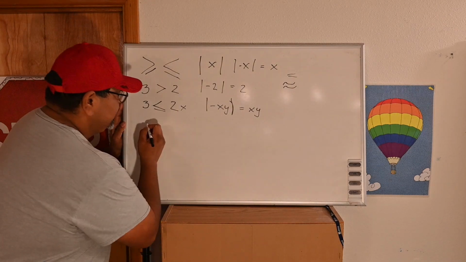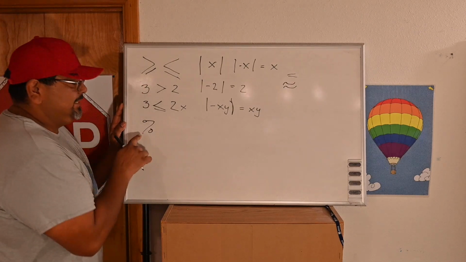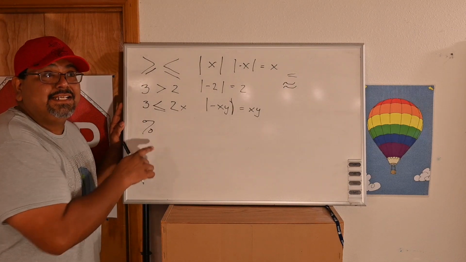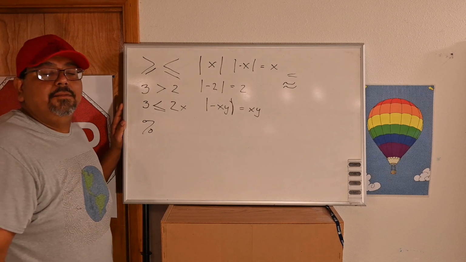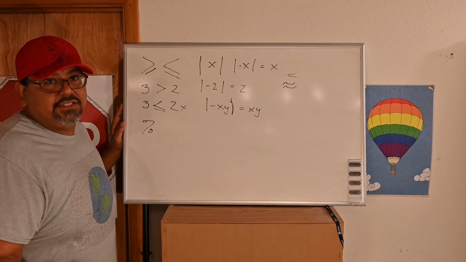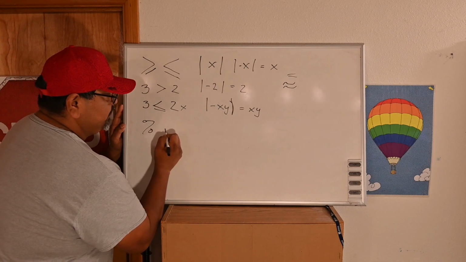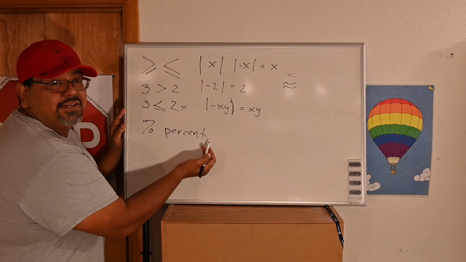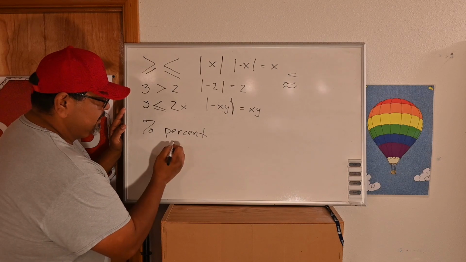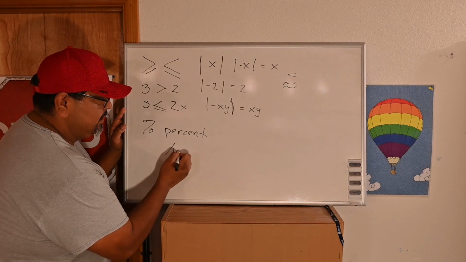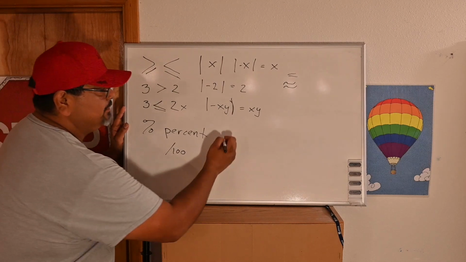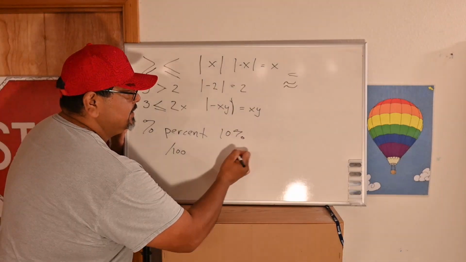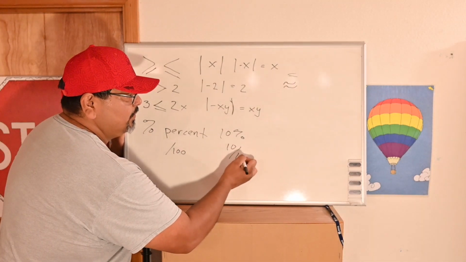Okay? One very important sign is the percent sign. Percent is anything, we're talking about fractions really. The interesting thing is when you say percent, the word actually tells you. It's per 100. So if we're talking about 10%, it's 10 over 100.